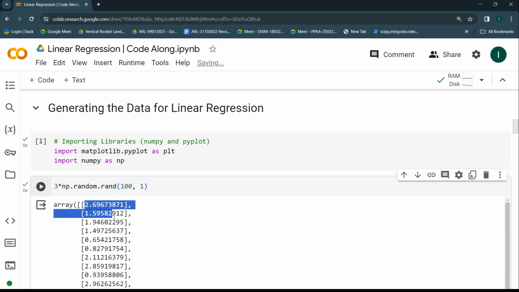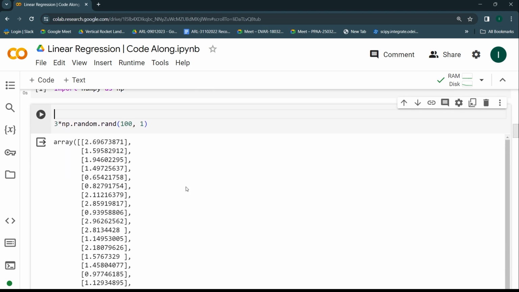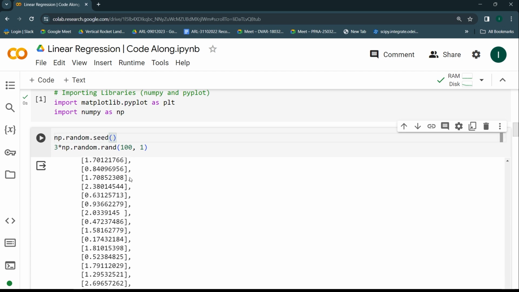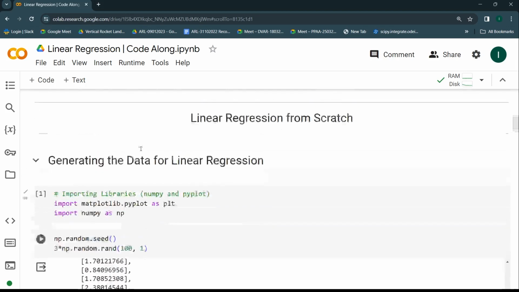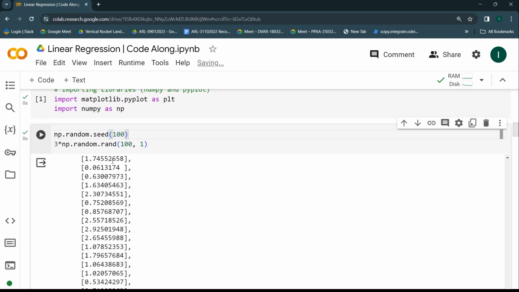So how do I make sure that whatever results I get, you get exactly the same results? It is only possible by using a seed value. That seed value is going to generate the same type of randomness, as I had explained in our, I guess, fourth module, where I was talking about random numbers with the help of NumPy. So I'm going to set this random.seed, and the value that is asked for our use case over here is given as, I guess, 100, right? So I just choose that 100 over here and see what happens now.